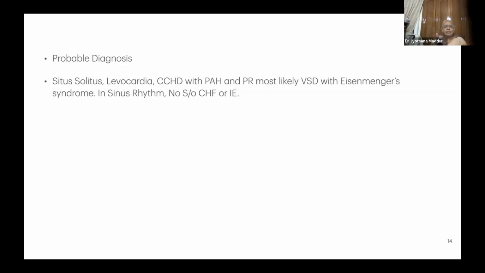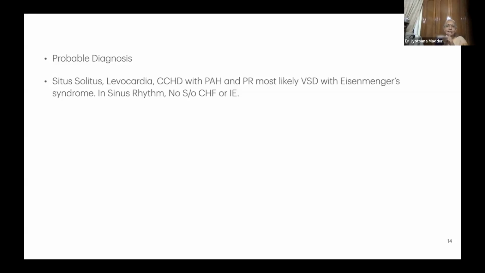One is at the VSD level, one is at the RV outflow tract, that is the PS. So the right ventricle becomes so diminutive that it is not able to sustain it. So this is the likely possibility. Yes, can happen. But usually these are not the common conditions where we can have left ventricular dominance. Usually it is associated with an aortic stenosis or an AR or associated hypertension, then we will get the left ventricular dominance.